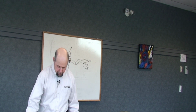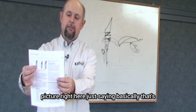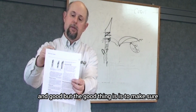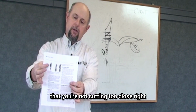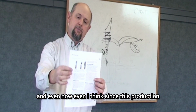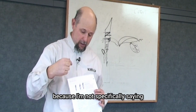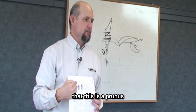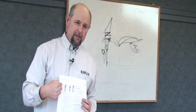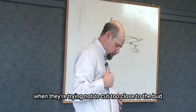The picture right here is basically showing bad and good. The good thing is to make sure that you're not cutting too close, right? Even now, I know that on average, because I'm not specifically saying that this is a Prunus or a rose or a mountain ash or whatever it is, to be safe when you're cutting, try not to cut too close to the bud.